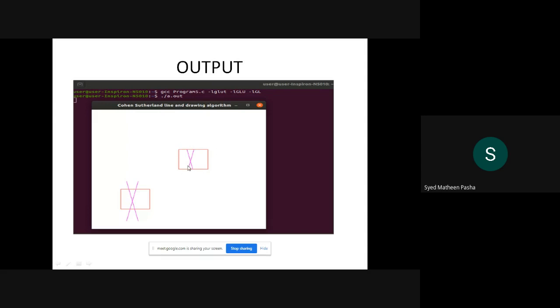So I guess you people now have a clear idea what the clipping algorithm does. This is a line which is drawn with respect to that particular window. Once the algorithm is applied to this, the lines which are outside the boundary of that particular window are clipped here. So this is the clear object which is displayed onto the screen once you perform this particular algorithm.